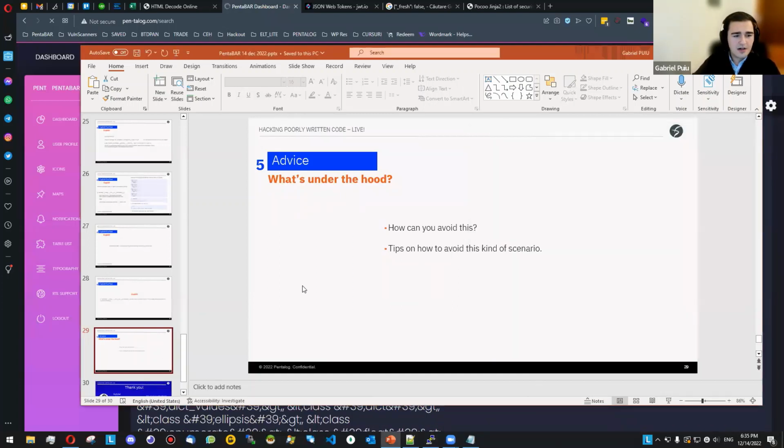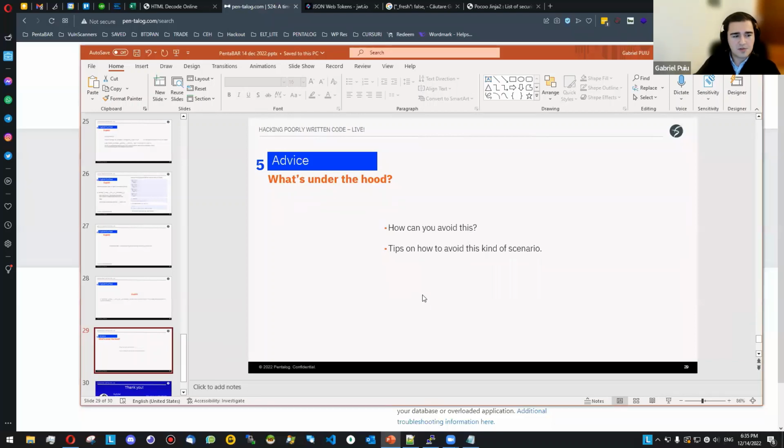Okay. We are going to give you a few tips and advice on how to avoid this kind of scenario. The first one is, of course, don't use default passwords. As we saw, Christy found a DB user with password 123. That's of course not a secure password. Also, he already mentioned that MD5 is not good anymore, so don't use it.